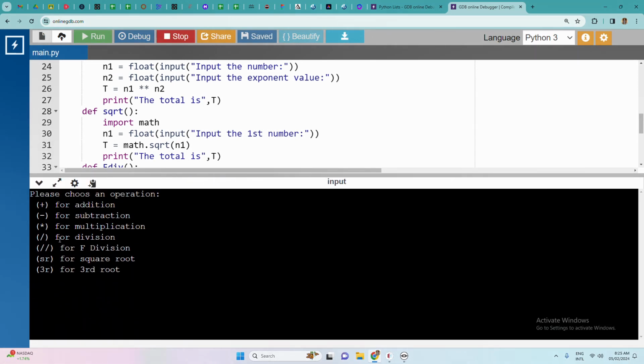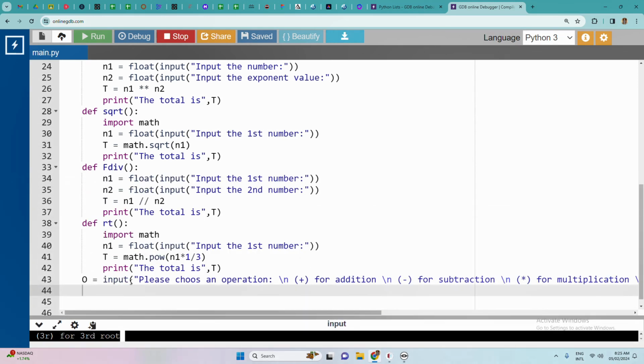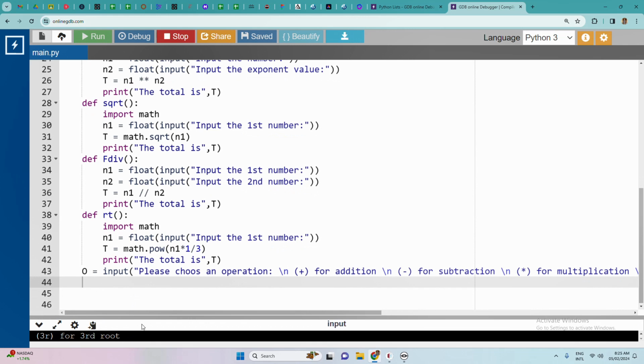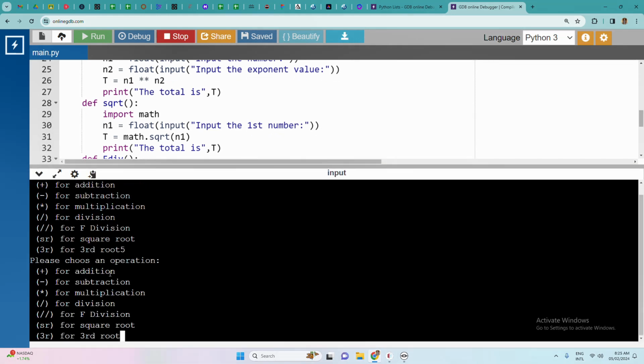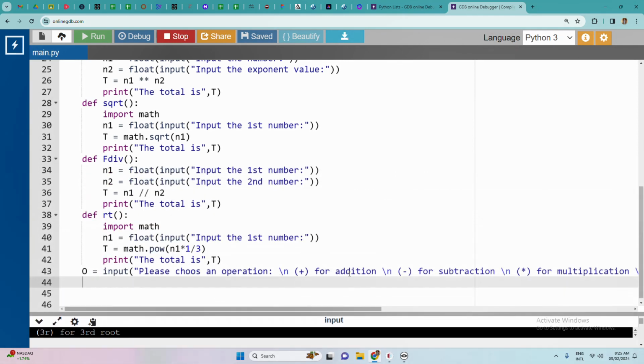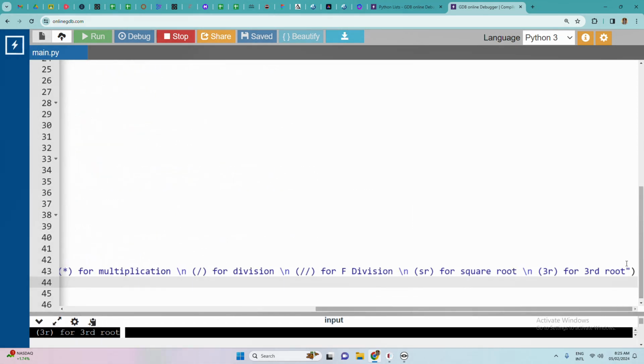Here is the menu we just finished. Plus, minus, multiply, divide, floor division, square root and third root or cubic root. But here nothing is going to be applied if I insert any value. The program will keep repeating it because we haven't called the procedures yet.